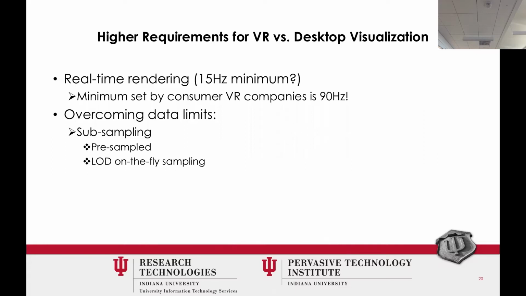Otherwise, you have to reduce your data, right? You have to reduce your data so that you're not seeing all of it. Maybe you're seeing a subsection where there's something important happening, or maybe you're just seeing it all sampled down. And so you can then do your exploring and then again go back to your desk. Or maybe once you've perused your data at lower resolution, you can say, over there, in that corner of my data is where I'm really interested. Let's look at just that corner, but in higher resolution.